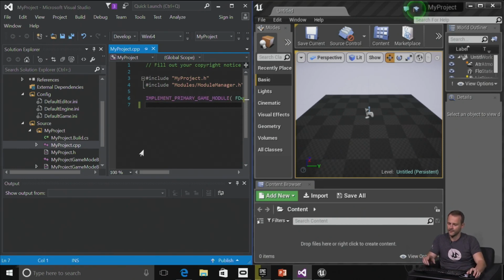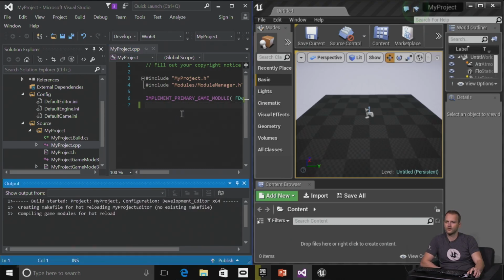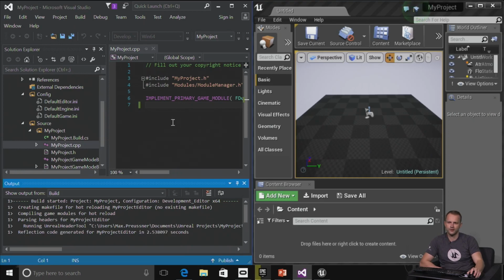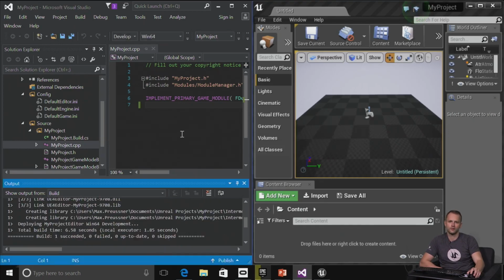So now it's changed. Now I'm going to press F7 to recompile. Remember, this is the Unreal shortcut that I bound before recording this video. And now Visual Studio is compiling my modified code. Of course, nothing has really changed, but it's compiling it anyway because we touched one of the files. And notice here on the bottom right, we saw a little notification that said hot reload complete.